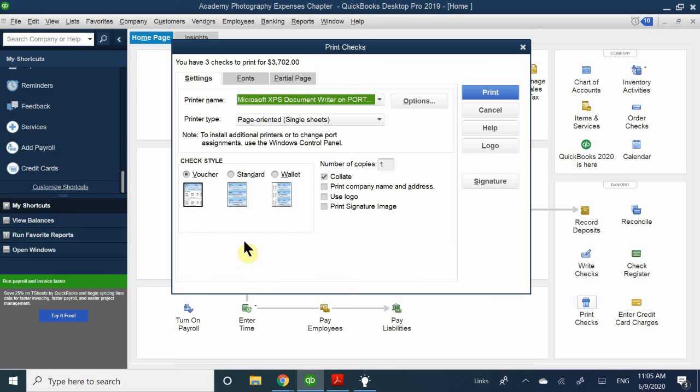Now, there are a couple of ways you can print out the check. A voucher format means you print the check and you also print a statement above it saying which bill you're paying for. You can click standard, which lets you print multiple checks on one sheet, or you could do wallet size. Wallet size is like that really nice small bank slip. I don't know if you've seen it before. It's the one where you tear the perforated sides and you get this check, which is pretty much check size. It's a small piece of paper, not the long piece of paper. So you do have options on how you want to print your checks. Again, it also depends on which one you buy. If you bought the standardized one, that's fine. In this case, I just want to print the checks.